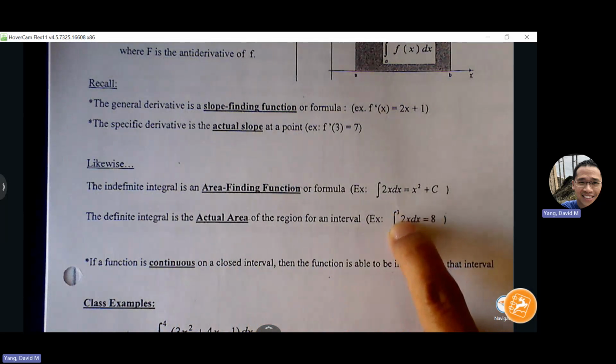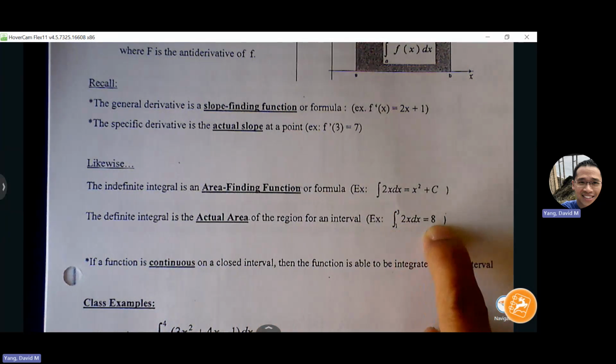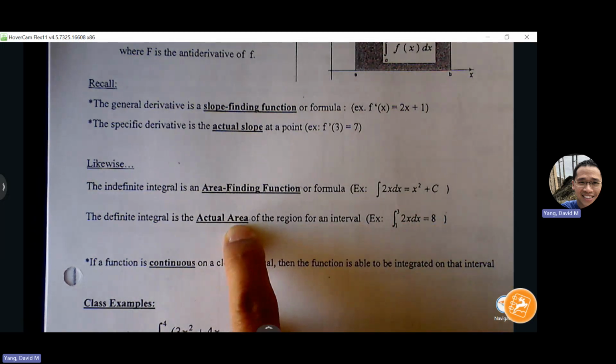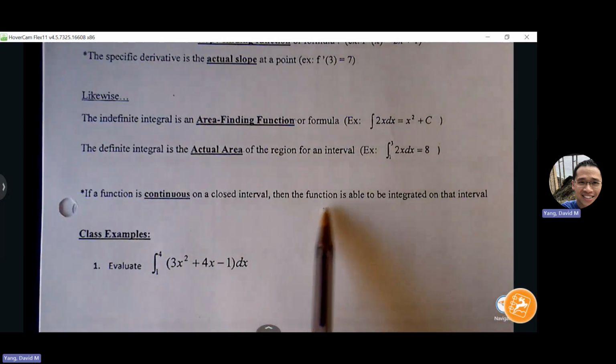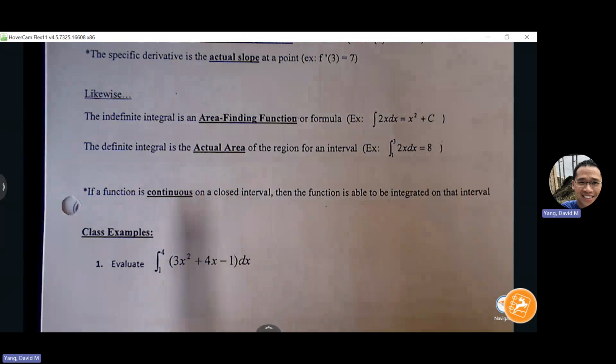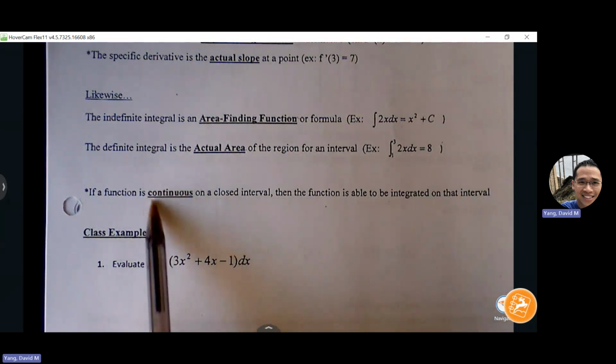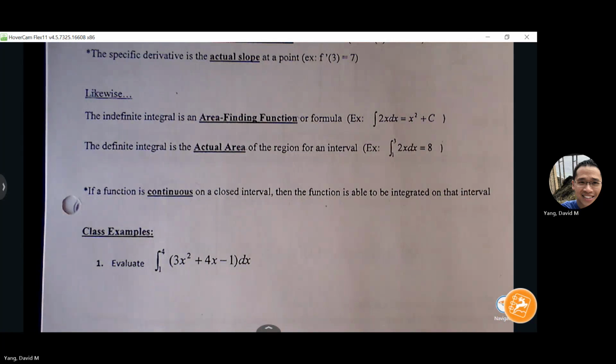So when we involve bounds, the bounds help us get to a number, and that number will be representing the area. Or how about this, area related value, because negative below the x-axis can be a little different. It says area, but we haven't quite learned the area formula yet. We'll learn that next unit, but just know that it's area related, but it sometimes may not give you the true area that we're expecting. If the function is continuous on the closed interval, then the function is able to be integrated on that interval. It does not have to be differentiable. As long as it's continuous, it's good enough.